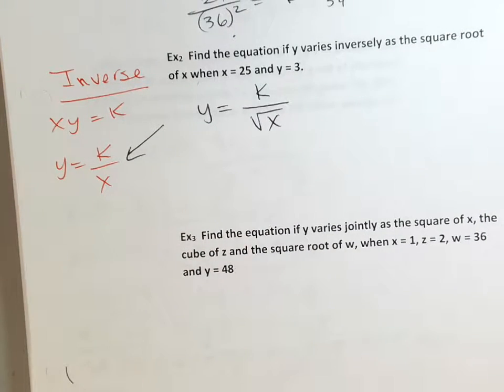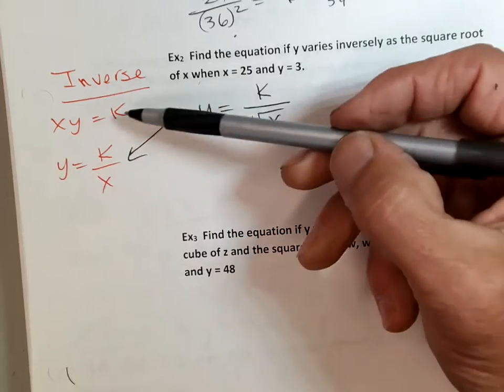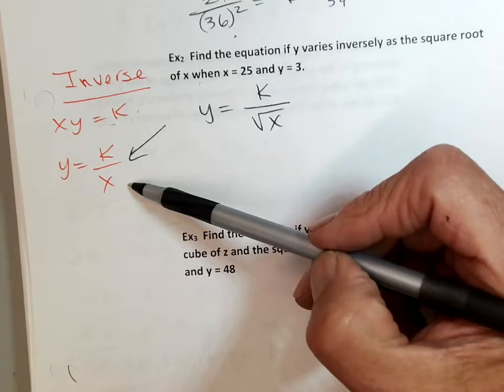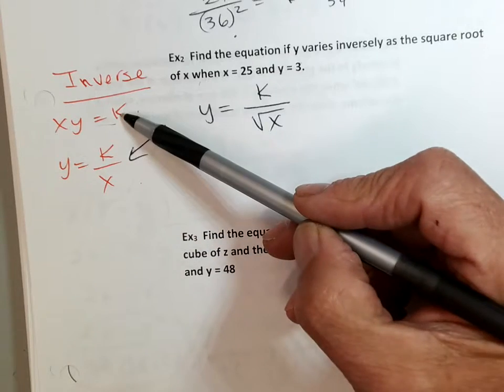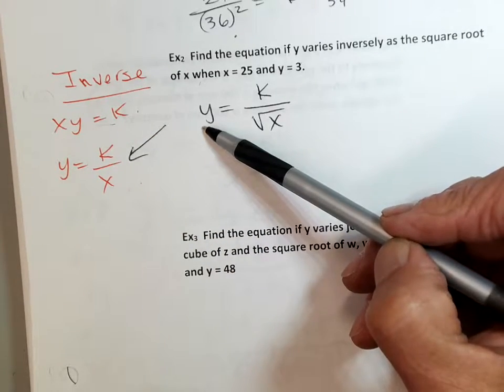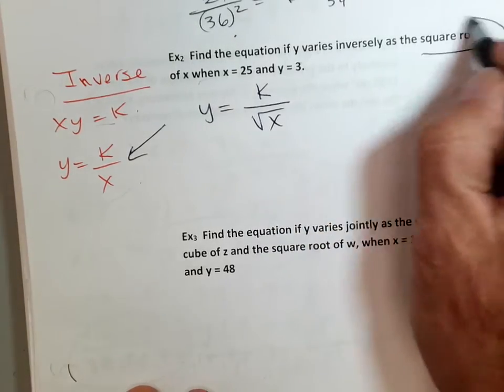You okay with that? Why? Oh my god, I never. So I've got the same formula twice. I just chose to use this one. You could use this one, but I like this one better because I'm going to solve for y, right? Why do we square root it? Because of that word right there.